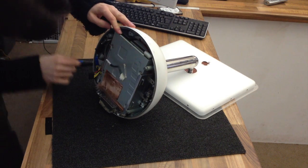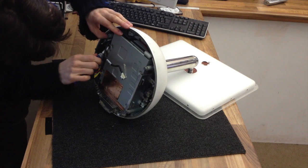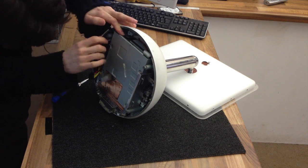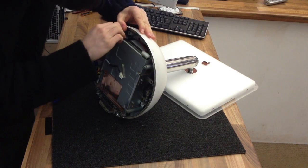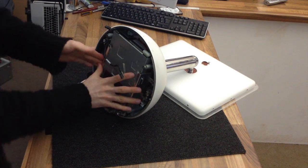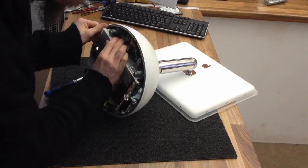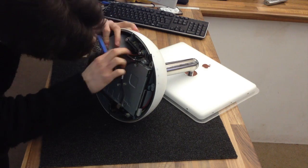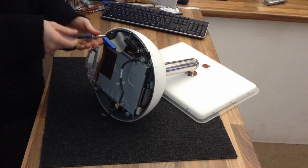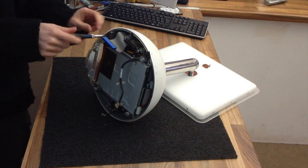Alright, now one of the difficulties here is the cables are all bunched up. I can't remember how this comes out. I think it just all pulls out, but it's a bit of a mess. I'm missing a screw. There's another one here. 6 screws in total. This 6th one is next to the heatsink that I pointed out earlier.